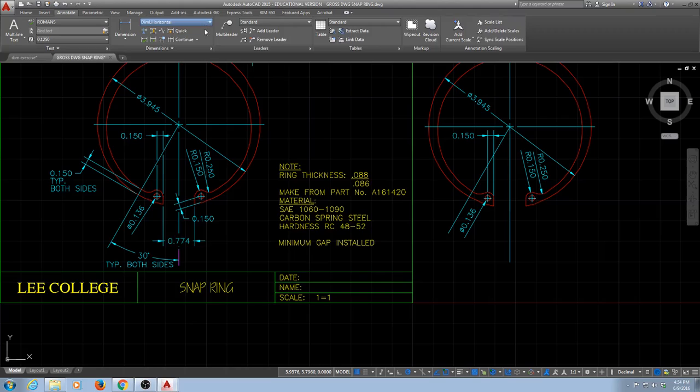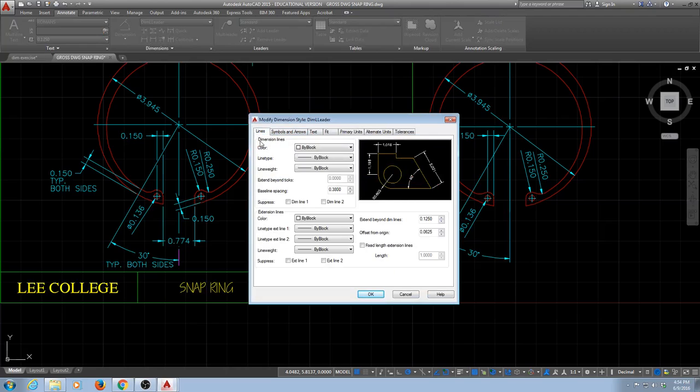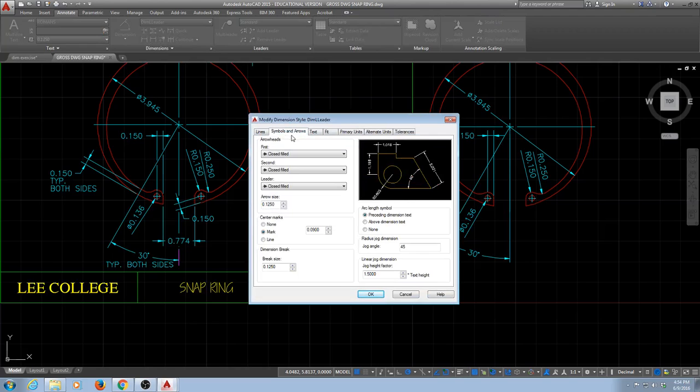Alright, so actually I want to pick that for some of these other ones here, so let's go with an angled dimension. Okay, so let's go in here for that one, because I didn't explain how to do that. Same setup.